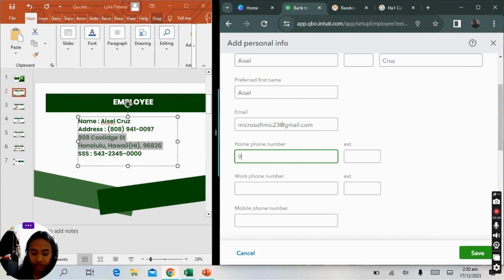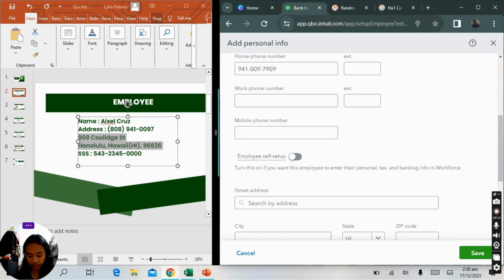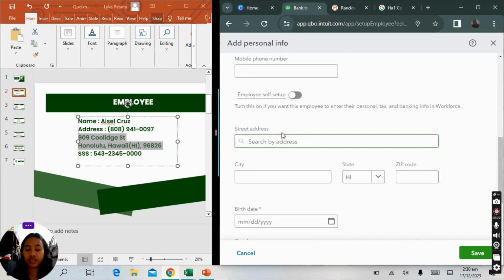It's 808 941 0097 909. For example, that's it, and the address, and then you have to click this in.